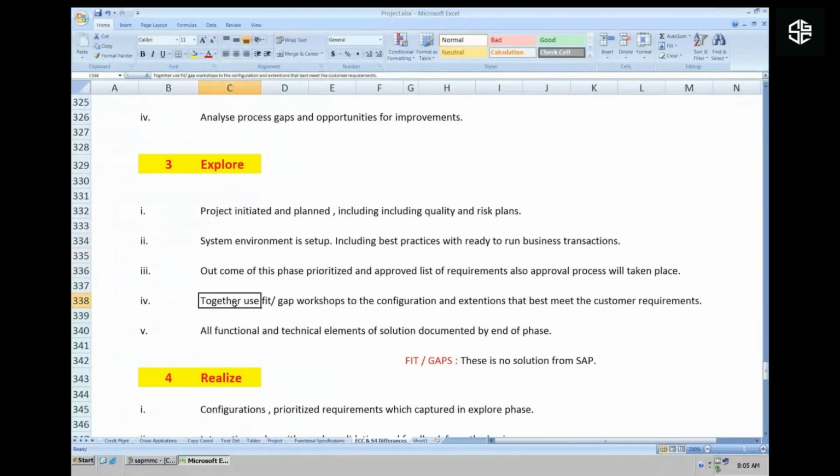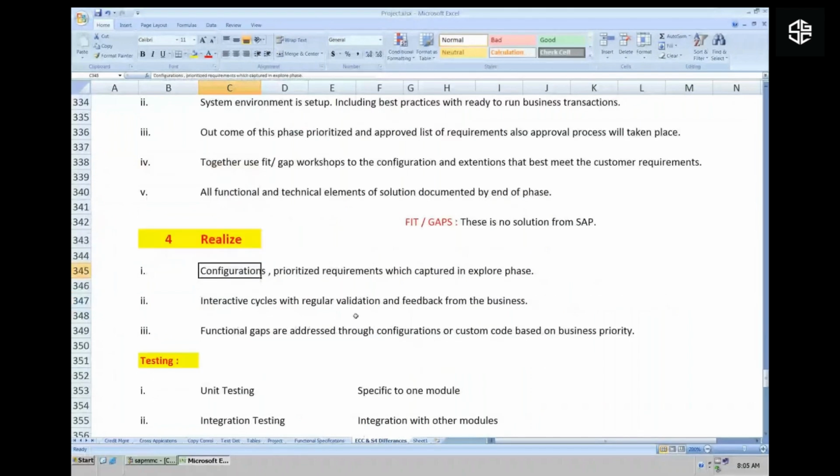and they go for the realize phase, which is pretty much similar to ECC itself. As a consultant, we do baseline configurations and final configurations this way. Baseline is specific to one module person.